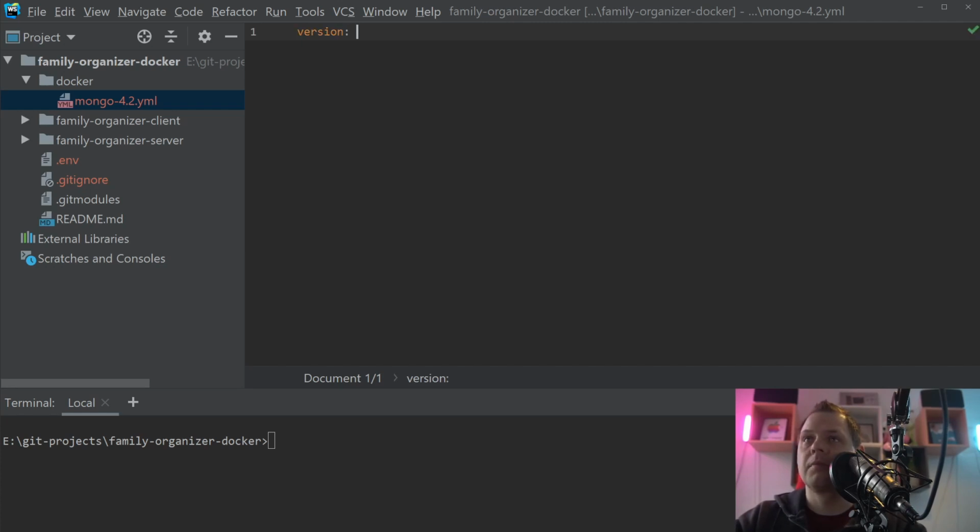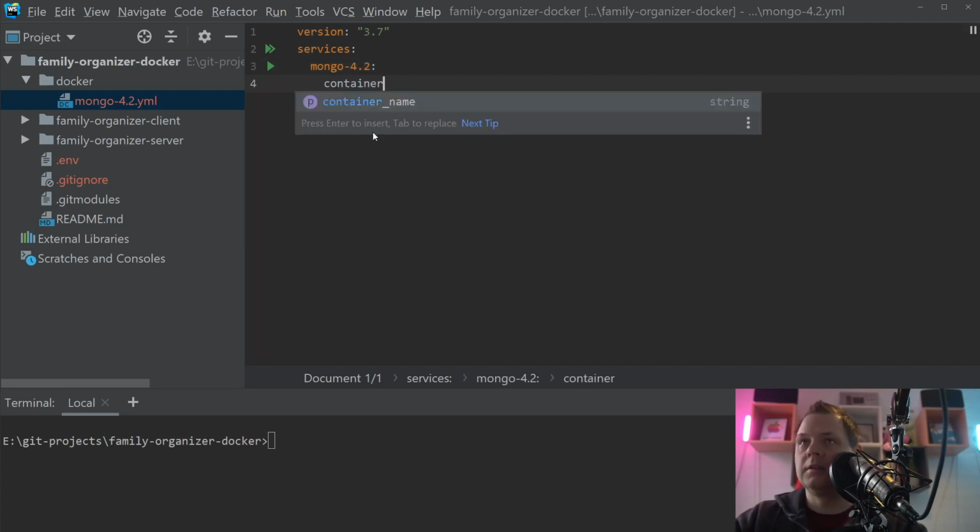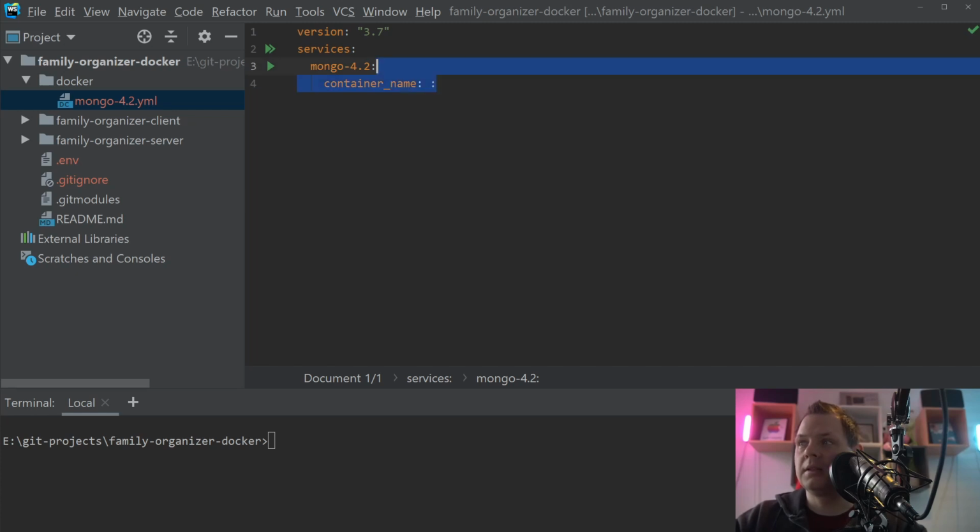Right now it's 3.7, and then I will add a service, and Mongo should be 42. It means you're running the server in this way. And then we need the container name. We don't need that, I think that's fine. And then we need the image, which should be Mongo 4.2, that's what we're working with.